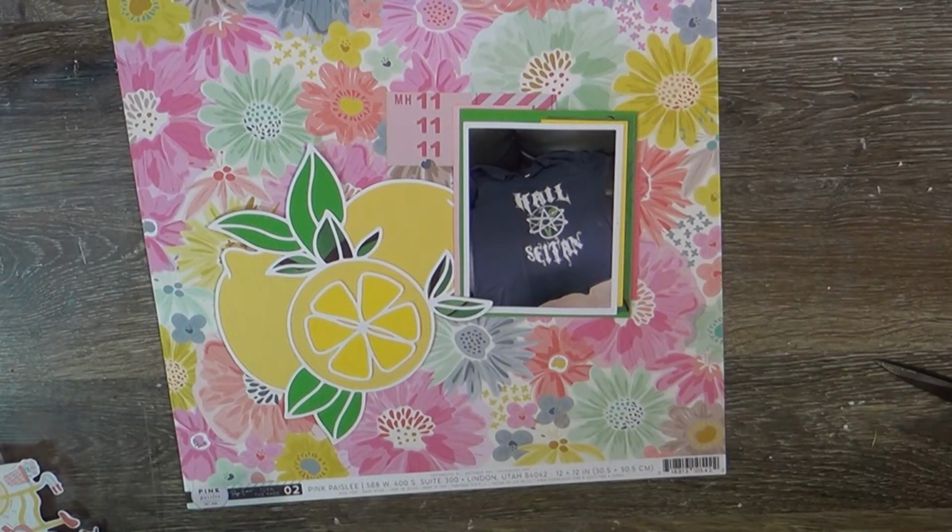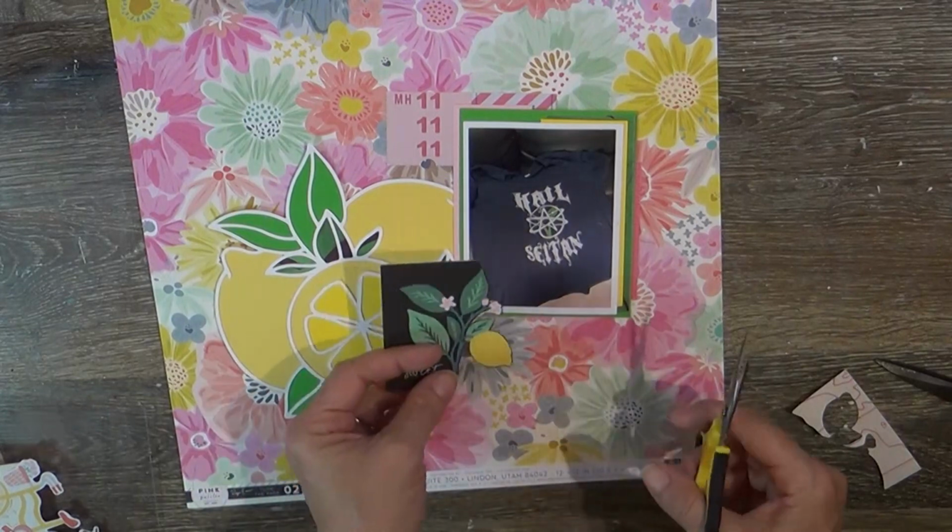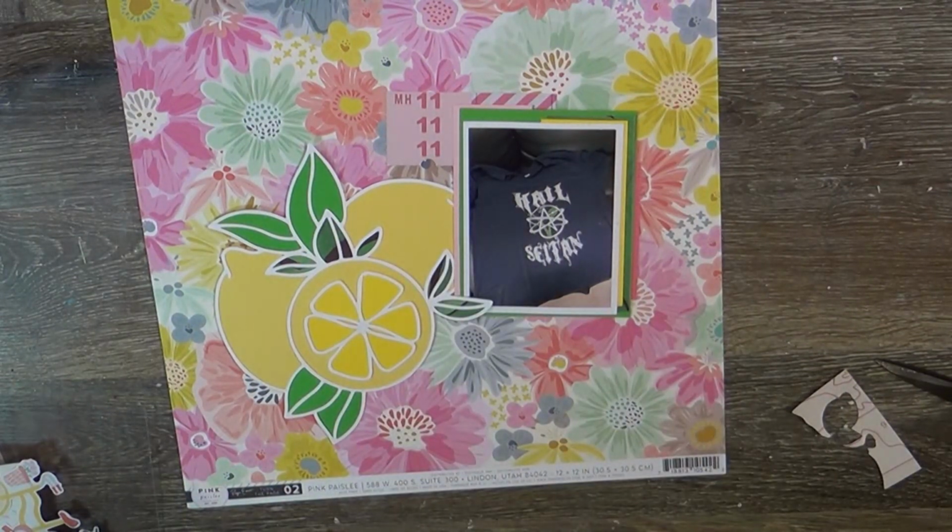I did take this little cut apart that was, I believe, just in my scraps. I'm going to trim out this little lemon and leaf sprig, and I am going to pop it up and put it just to the lower right of the photo here. So you can see that I'm trimming that out.